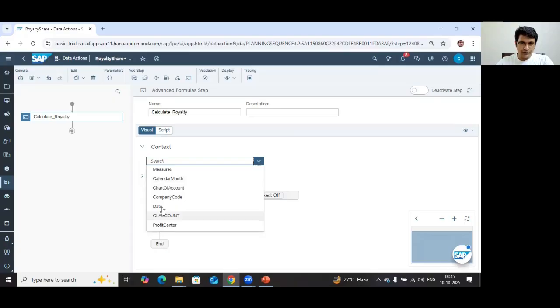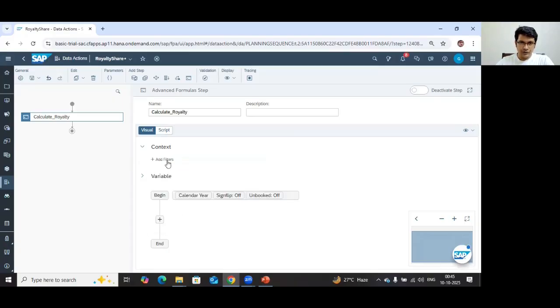So we want to give the filter on date. Okay, so it should run for only 2025. Okay, so how we can do it?